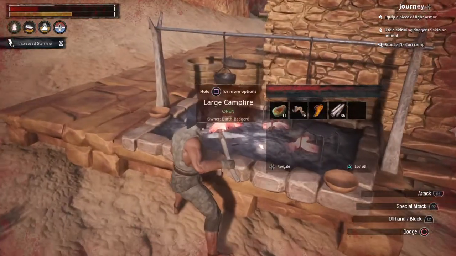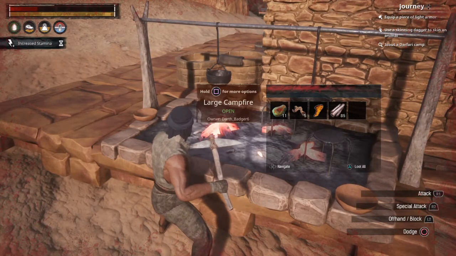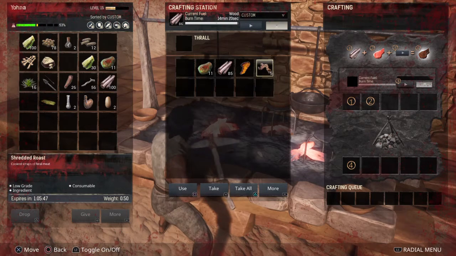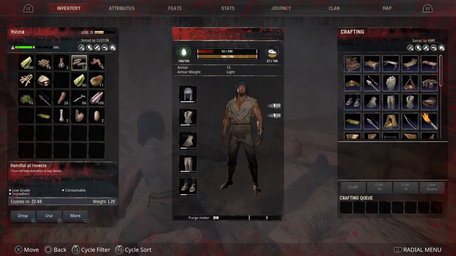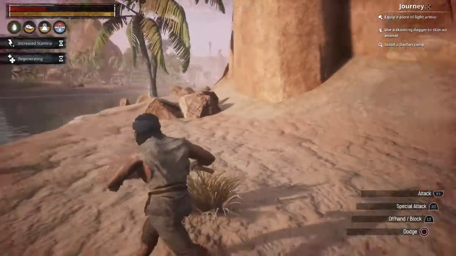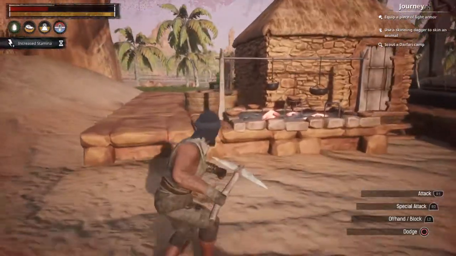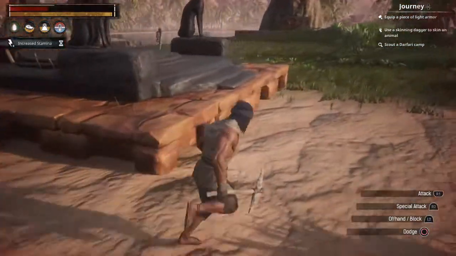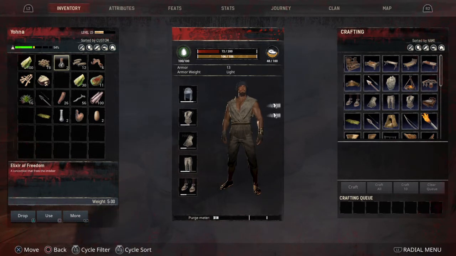On the single player, I've got the metal tools, which are a lot better than these stone things. But like I said, there's no iron rock about, so. Shredded roast. There we go. Let's gobble up some of that. Yeah, my stamina's down to 106 now. So it looks like it was giving me 14 using that potion. Which, you know, it's a couple of swings of your weapon. And what's it last? Five minutes or so by the looks of it, give or take.